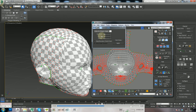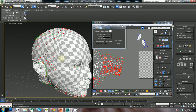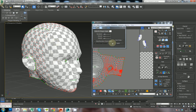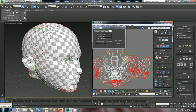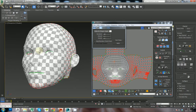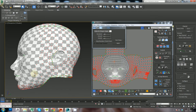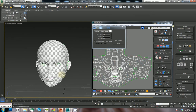So I'm going to go to the tool relax option and make sure it's put on relax by polygon. As you can see, there's stretching there, the stretching underneath. There's a lot of areas that have got stretching. So if you hit start relax and let it adjust a bit and do a bit more, as you can see, the unwrap is much better now, and there's a little bit of stretching there that we can fix, but we'll leave it for now. And that's pretty much a nicer way to unwrap your model.